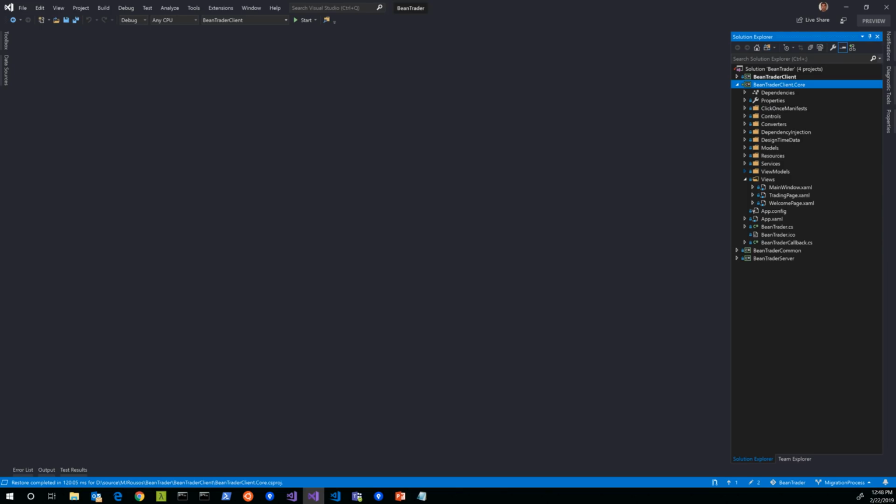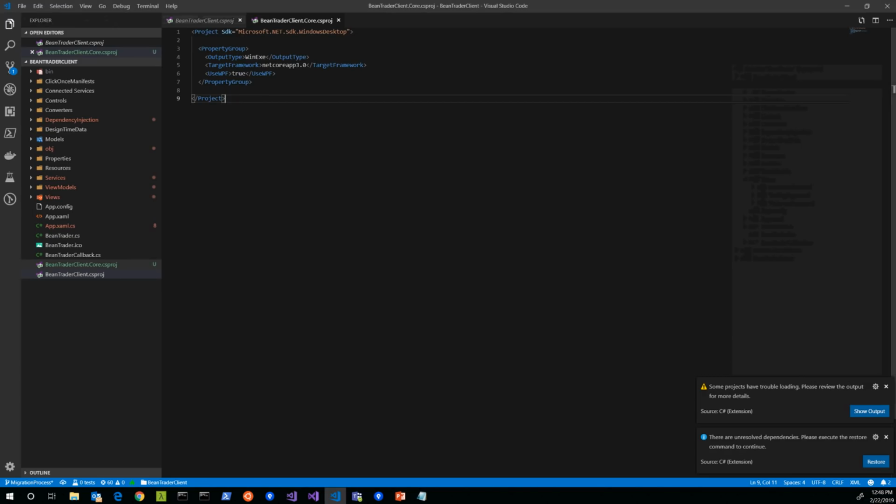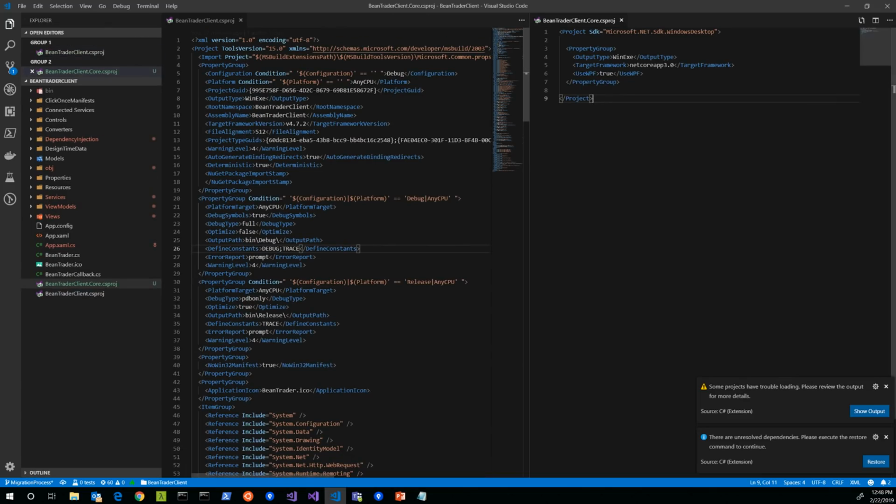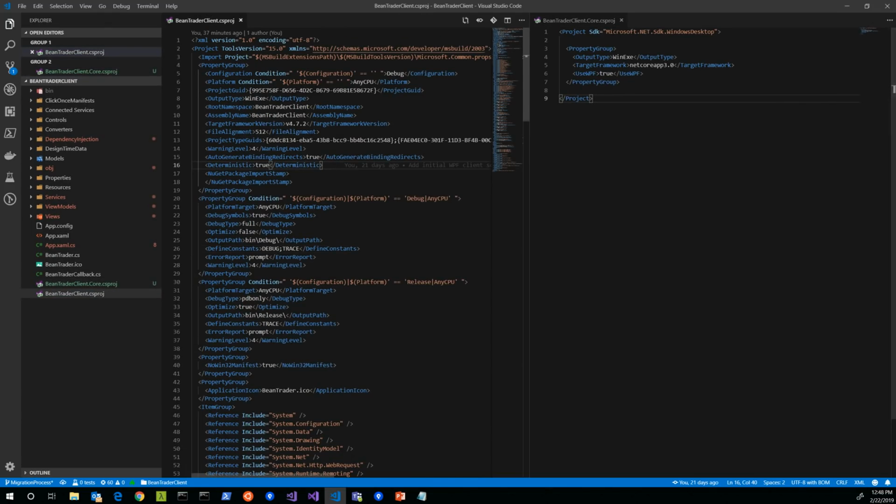In a more complex project like this one, though, we're going to want to go through and actually look at the old csproj to see if there's anything else we have to change, because there will be some things that will be a little bit different here that we want to make sure are done right in the new project file. So what I'm going to do is I'm going to come over here into VS Code. I'm going to open both the old and the new project file. I'm going to put them side by side. And let's go ahead and look through the old project file to see which parts of it we need to bring over into the new project file.